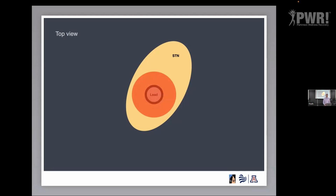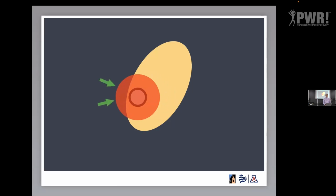So let's take this lead and move it off to the side a little bit, just a millimeter. Now you can see we're spreading red stimulation outside of the STN. And it turns out there's a big structure just where the green arrows are. It's a big bundle of nerves that goes to the muscles of the voice box. So if you stimulate this patient and spread stimulation into that other area, it's going to cause the speech to get tight or the words to be slurry, like someone's been drinking a little bit.